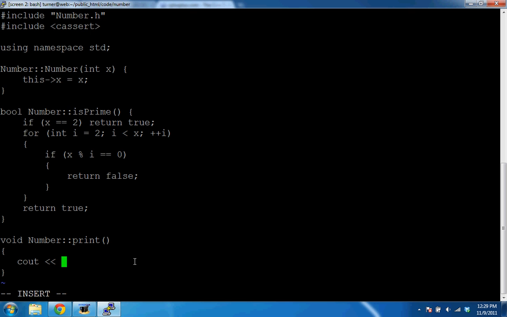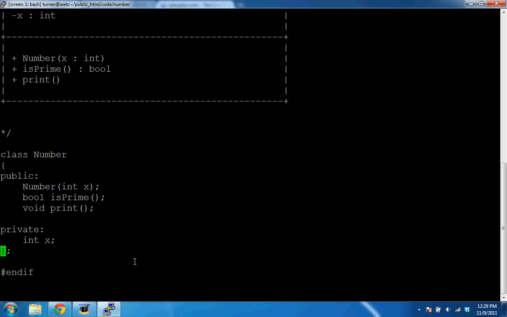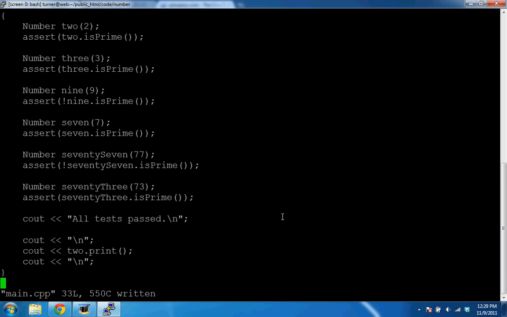Now we have to implement it. How would we implement it? Well, look here. The class basically encapsulates this integer that we're calling x, a member variable x. So that's what we want to print. We could say something like: the number is. We could do it like this. We don't have to just print the number. However we want to implement print, it should make sense for the class. Now we have it here.